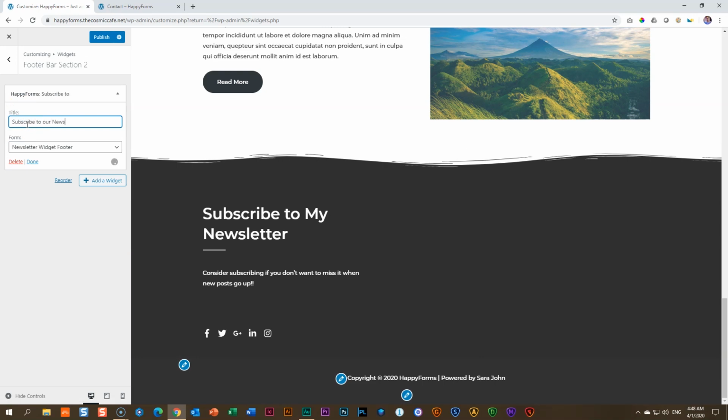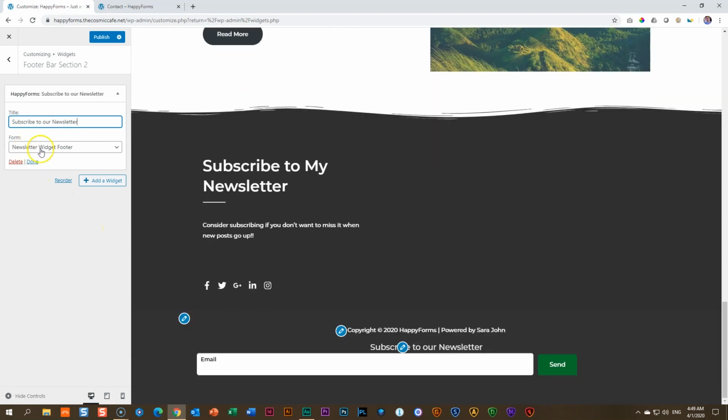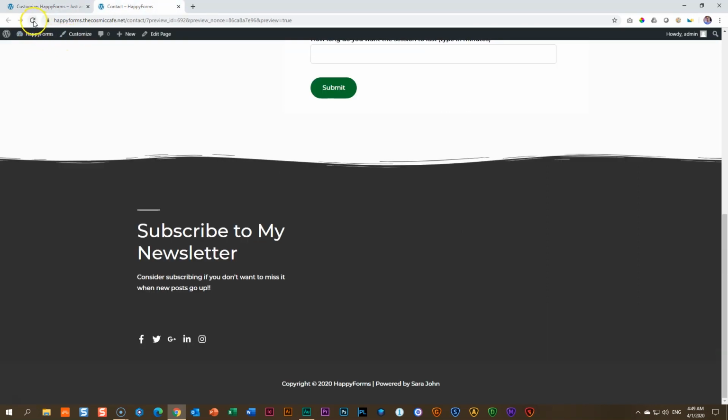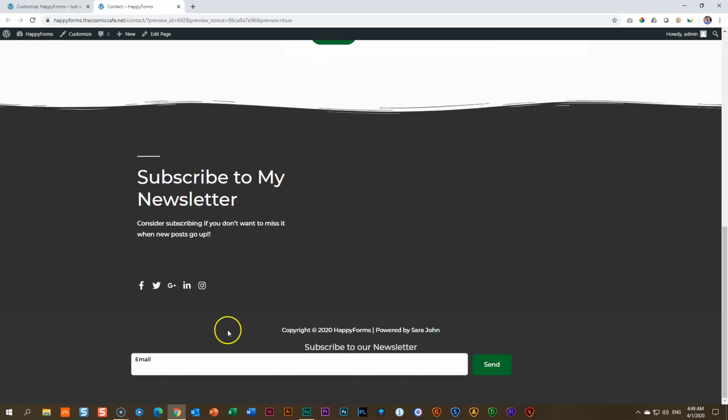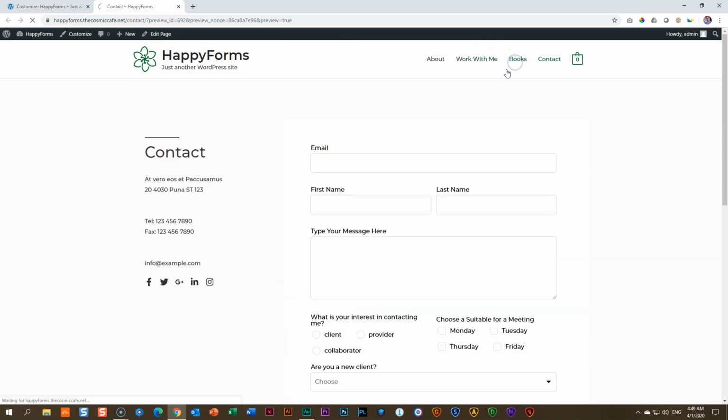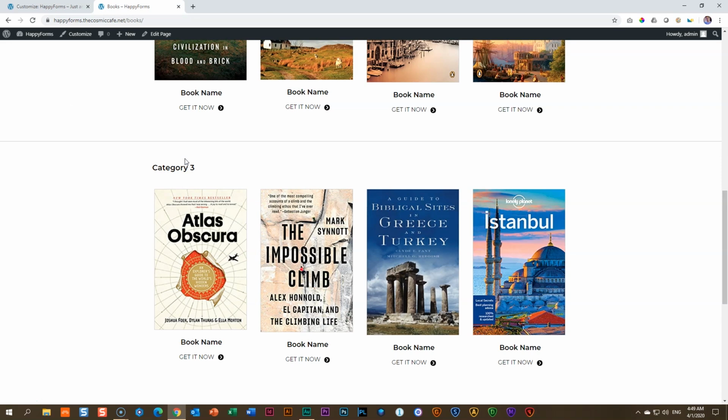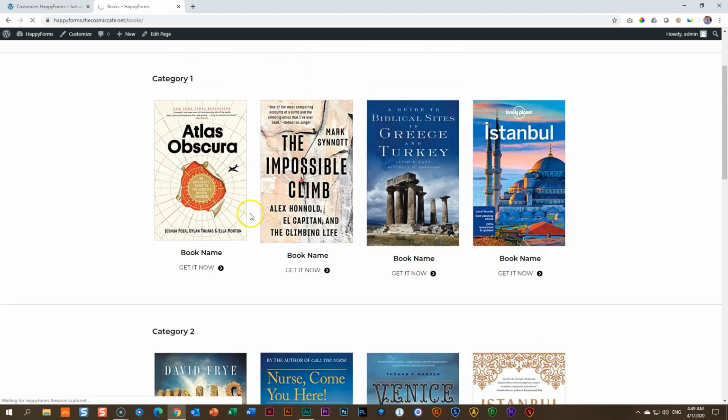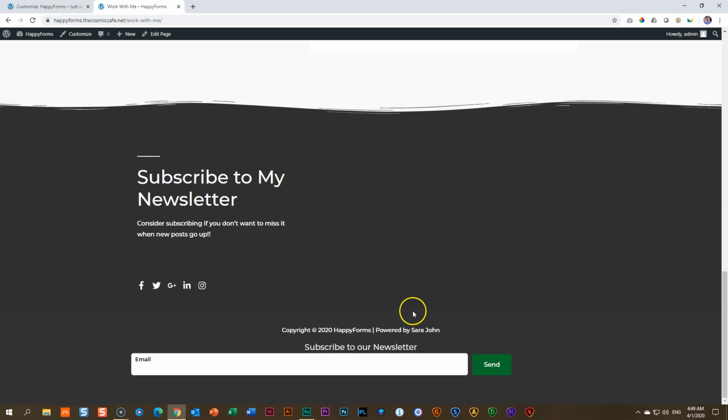Subscribe to our newsletter. Our newsletter footer is already selected. Look here. There it goes. Unfortunately, the title and the form so close to each other, it's not the prettiest thing in the world, but there you go. And now you've added this within your footer. What does that mean? Let's publish, jump to the front end and update our page. What that means is that this area to subscribe will now appear in each and every page where there is a footer. And this way, people can easily select that area and enter your newsletter.